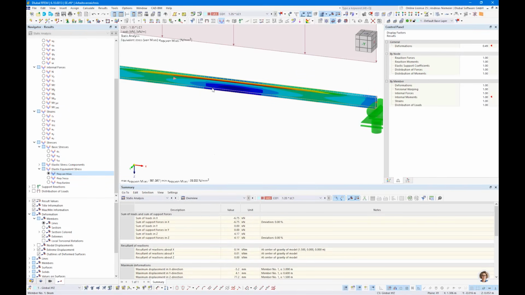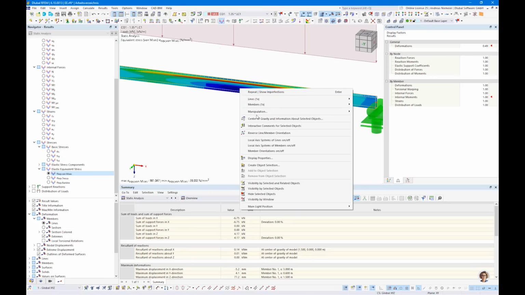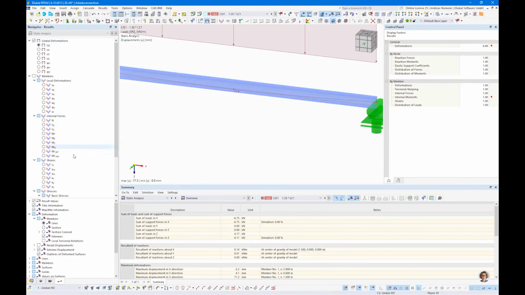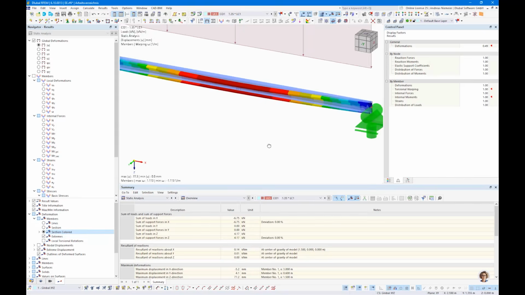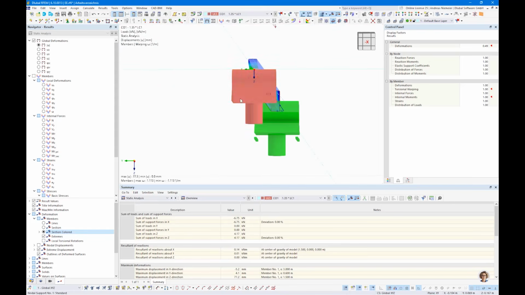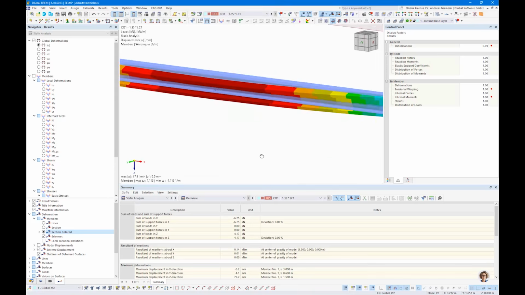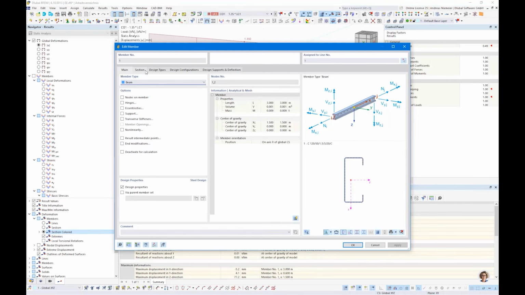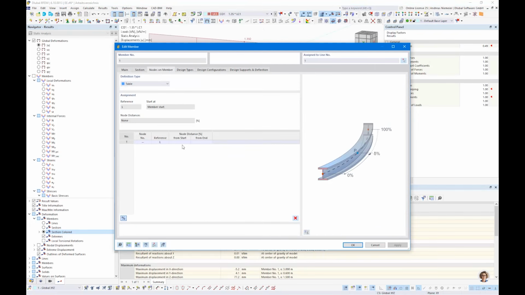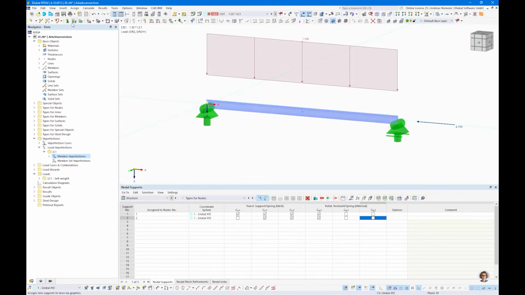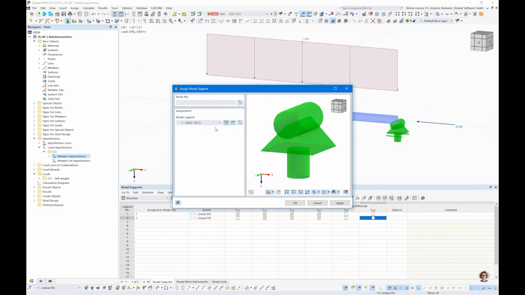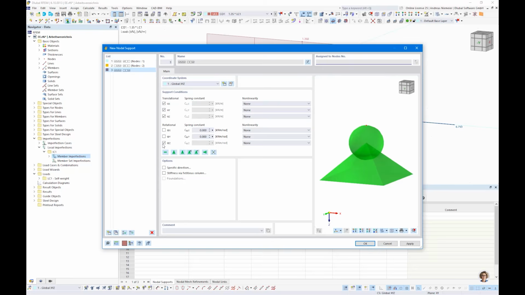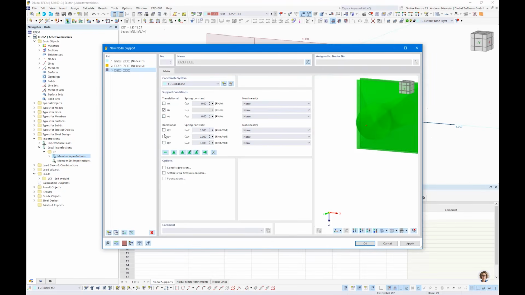I would say this model is not working so far. You have to support it, or give it a stability support, because if you watch the deflection, you will see your member is buckling, or let's say lateral torsional buckling out of plane, and this is too much. So we should add a node in the middle, for example at 50%, and apply a support in the y direction and a rotation support.